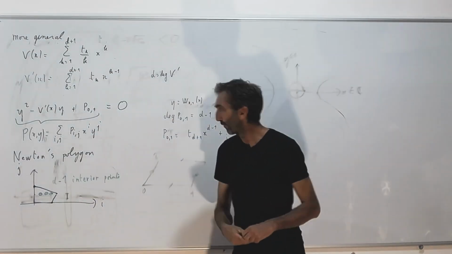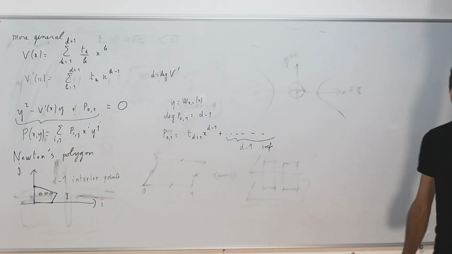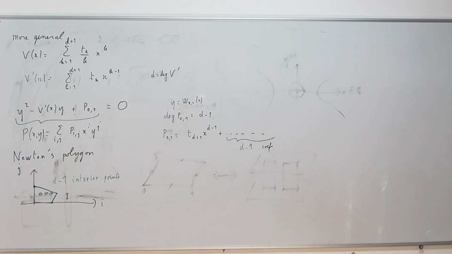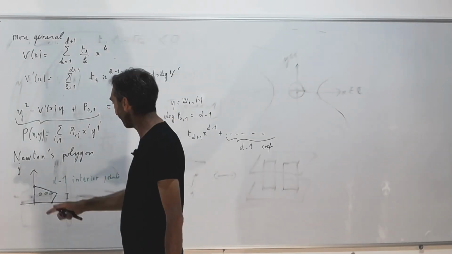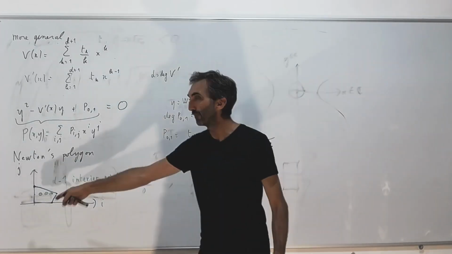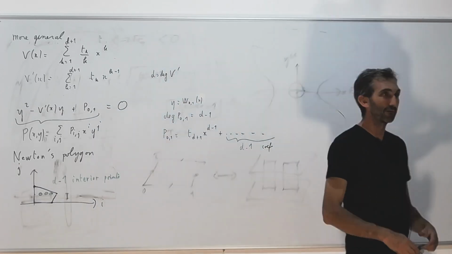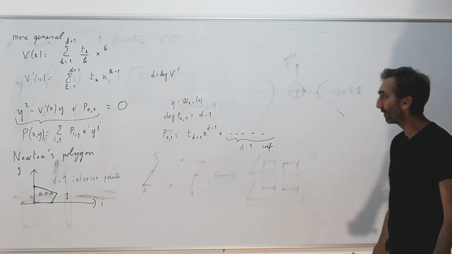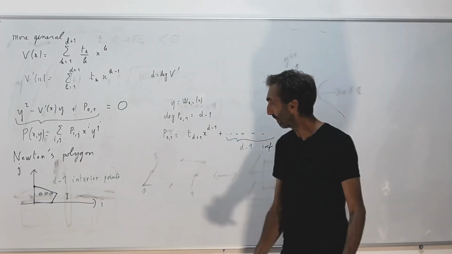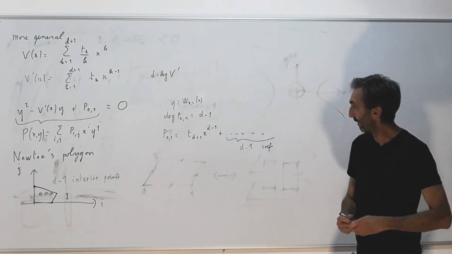Well, it's called Newton's polygon theorem, which goes back to Newton, which says that basically the genus of this curve is the number of interior points, generically. Unless there is some accidental collapse, I mean, some cuts have accidentally collapsed, but somehow the maximal genus is d minus 1. Okay.